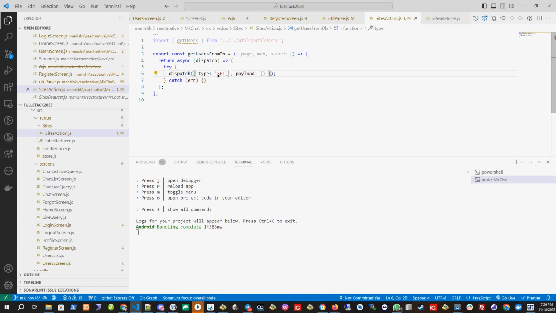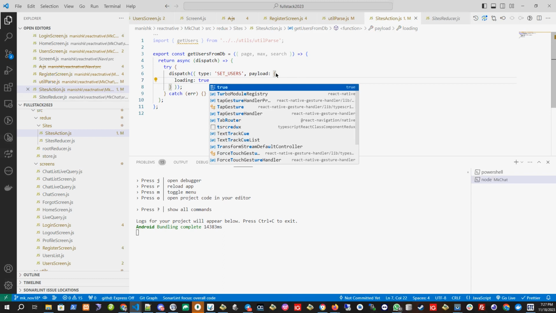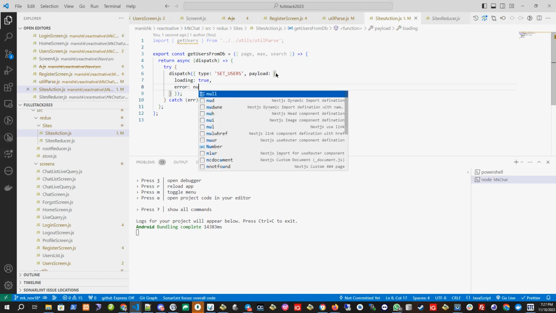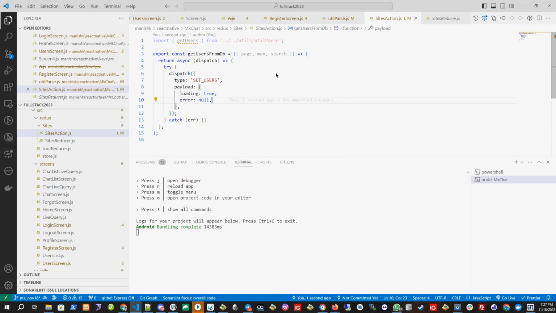I will use set users because we are setting the users. When we call this one, initially we will put loading equal to true. That means we are still fetching the records from the backend. And error is null. We don't get error in the beginning. And here we will call the backend to get the users.